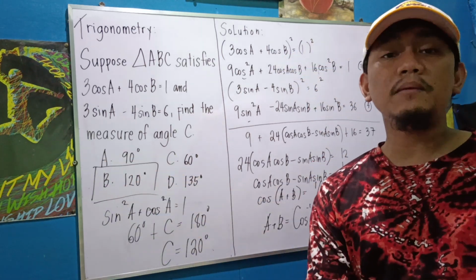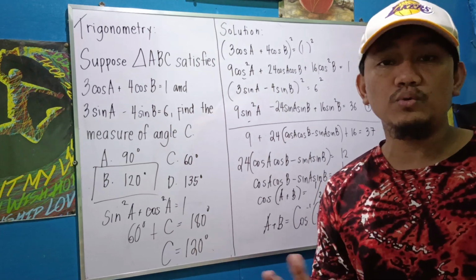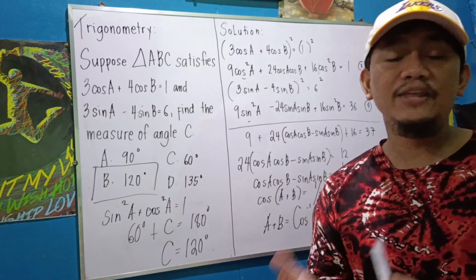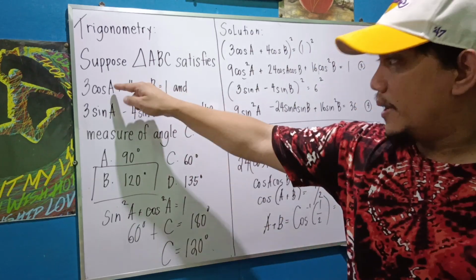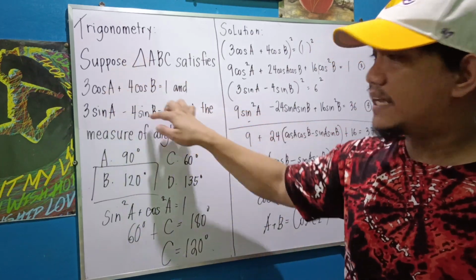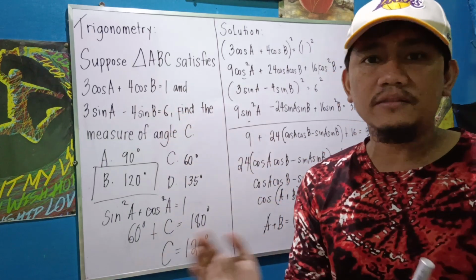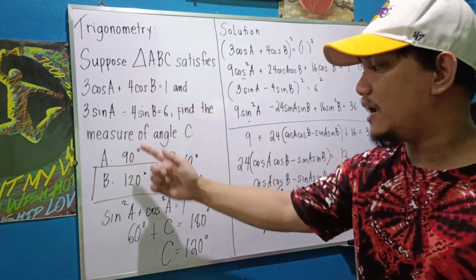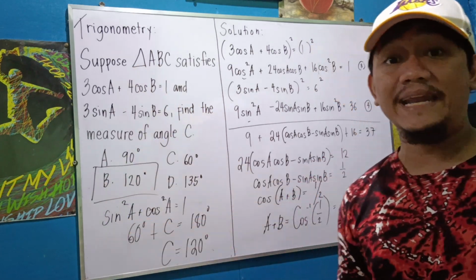The problem may be intimidating at first, pero if you know the solution or the approach or the first step, then madali nyo na lang siya masasagutan. Ulitin ko, pag nakakita agad ng ganyan, cosine, cosine, sine, sine, square nyo both sides and try to add or subtract for as long na may makukuha kayo. So for this case, ma-add natin siya and magagamit natin si Pythagorean identity.